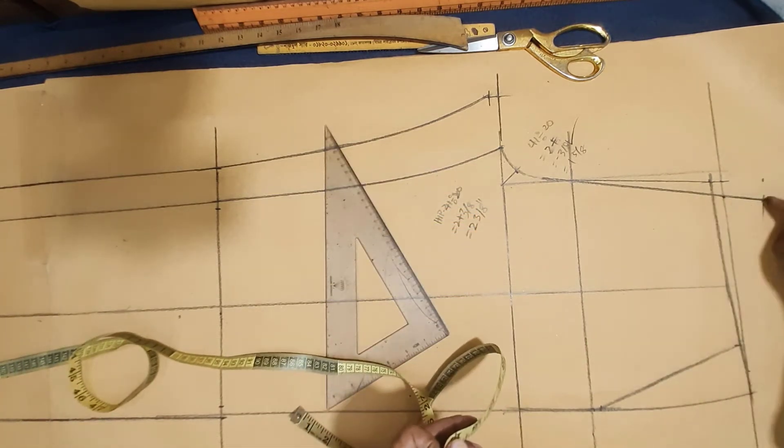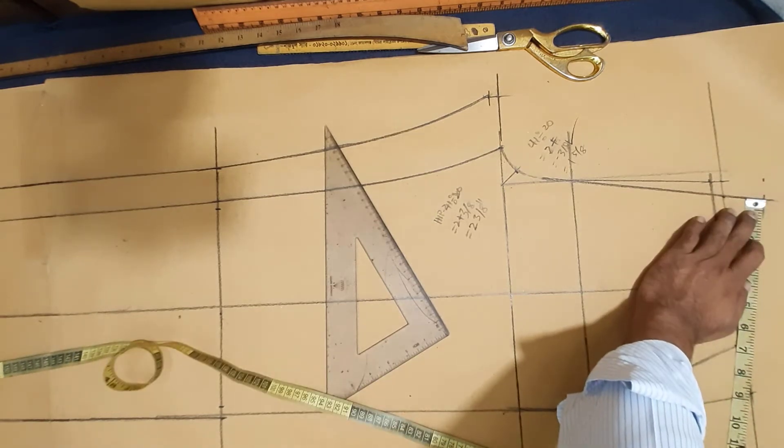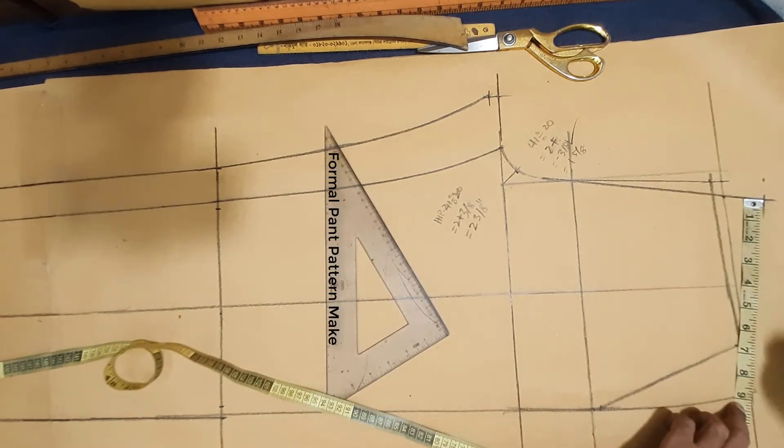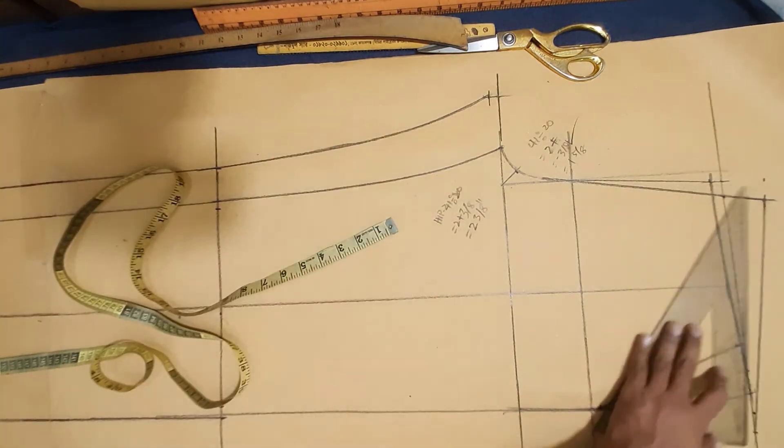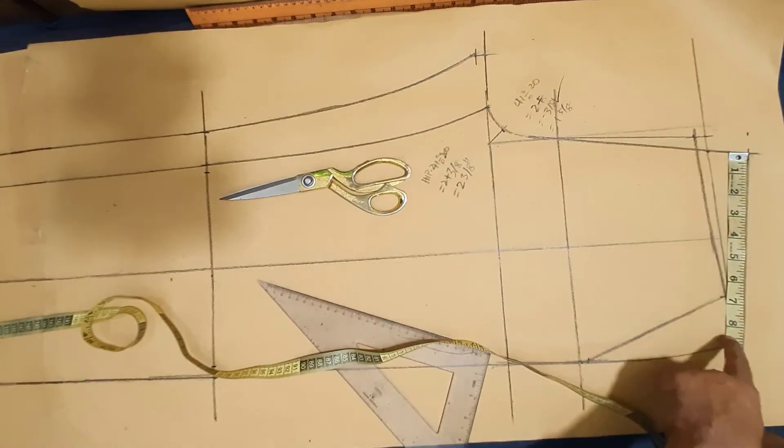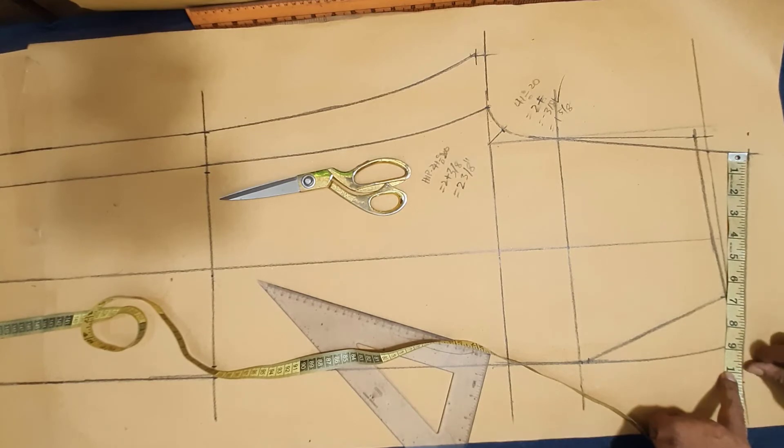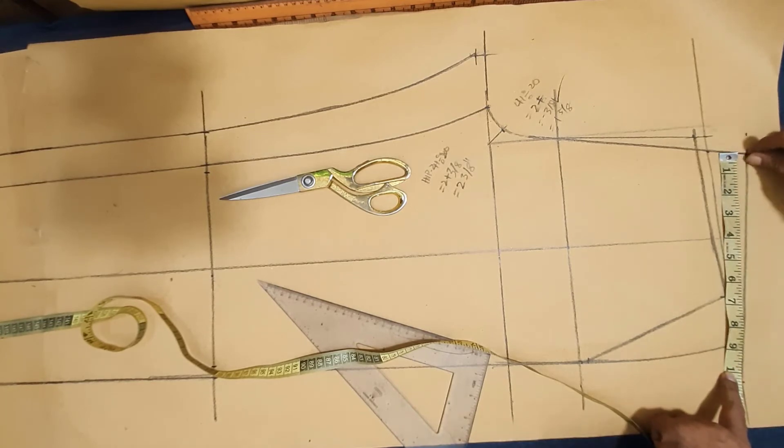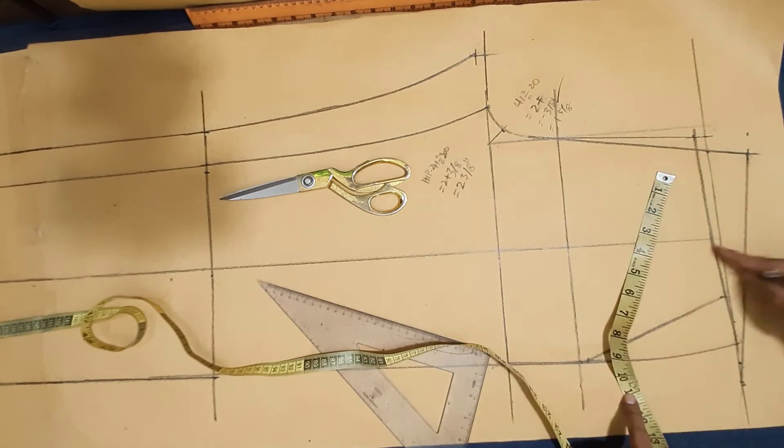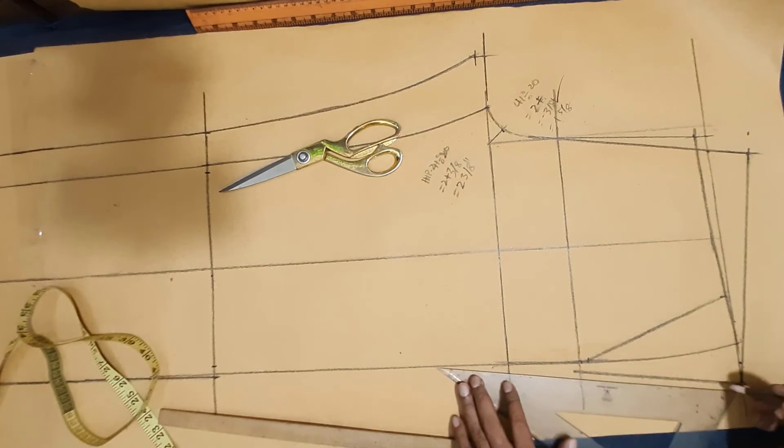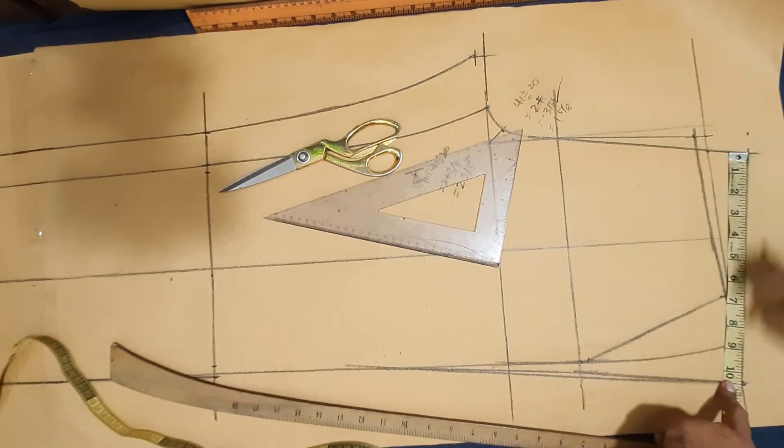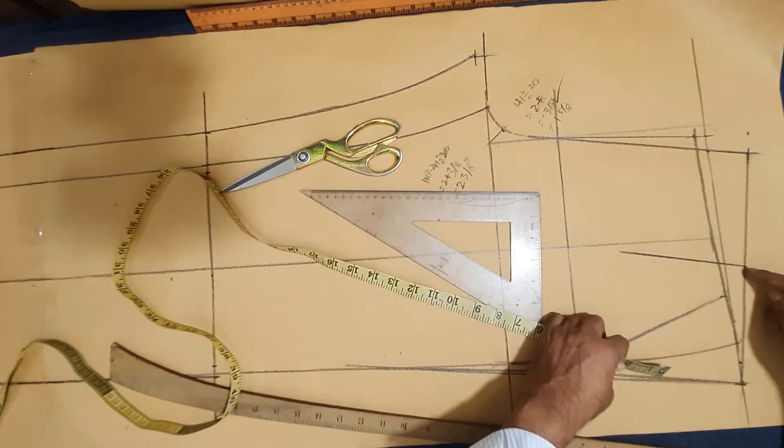Two quarter inch above from front waist seam, this is back rise line. Back waist, back rise and back waist seam, waist 34 1/4, 8 and half. Now make back waist one inch seam margin, nine and half inch, three quarter inch dart allowance. Back waist seam line, back waist waist 34 1/4, 8 and half, one inch seam allowance, size seam half inch back rise, half inch and three quarter inch back waist middle dart.